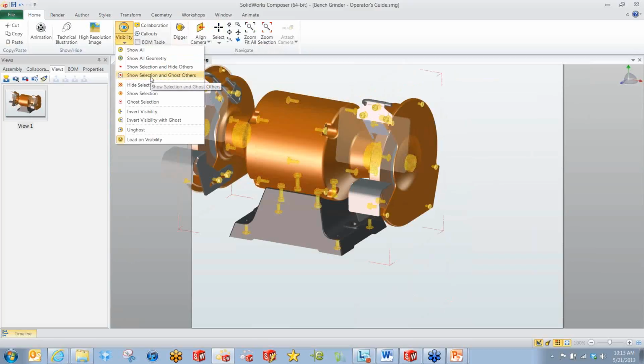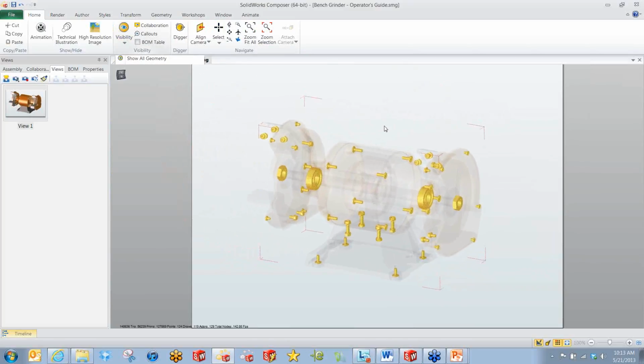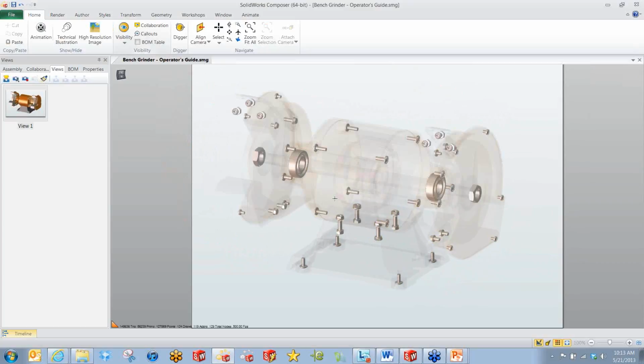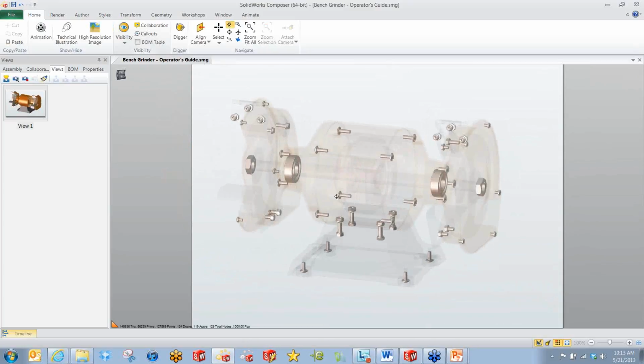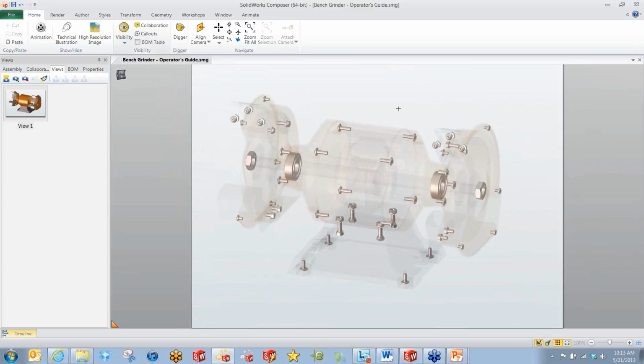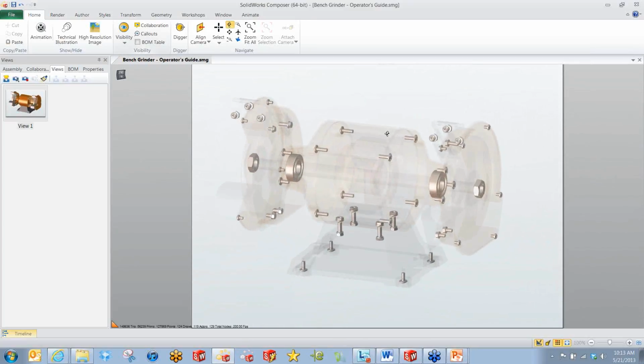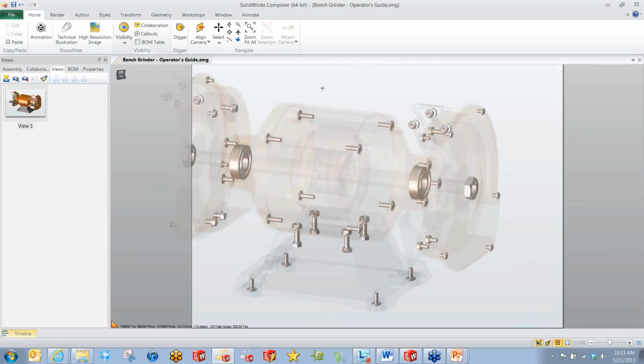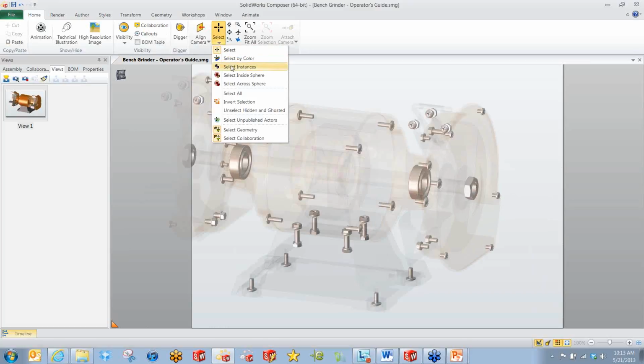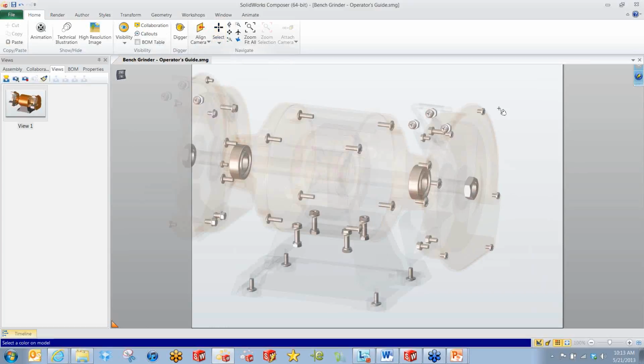Okay, now I can use some different visualization tools to show off all the hardware. I'm going to use this ghost view here. I kind of like it. Notice how I could quickly highlight all the hardware in the entire assembly to my user so they get to see it and know where everything is. You get the context of where that hardware goes and what it's holding together, but the focus is really on the hardware. So it's a cool little advanced image there.